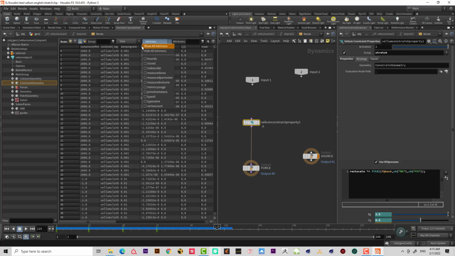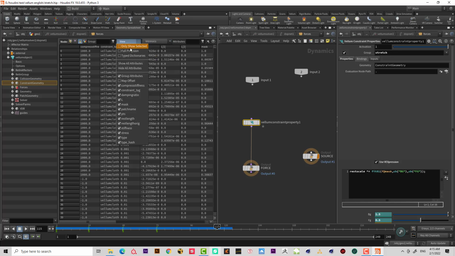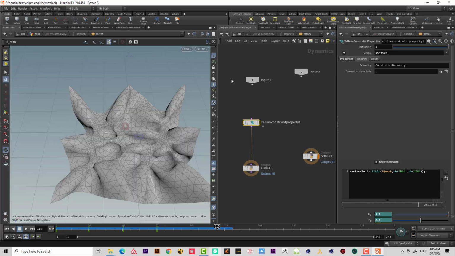And also we have, where is the rest length? Yeah, here is the rest length and rest length original. So even if we write rest length or rest length original, it will read it because it's already here in those primitives.